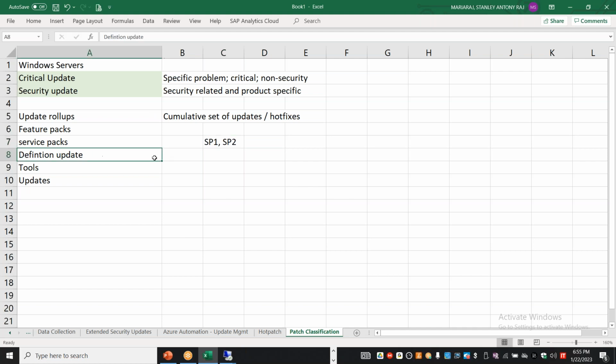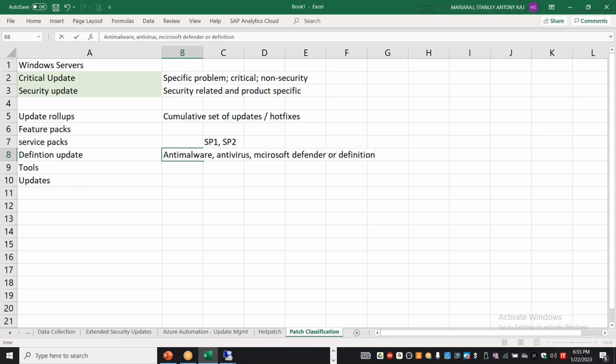And these definition updates are mainly for anti-malware or antivirus related updates. This is for your Microsoft Defender. Okay, so Microsoft Defender related updates, or it can be definition updates also. So this is mainly against the virus issues and all those stuff. And tools, it's general, okay?